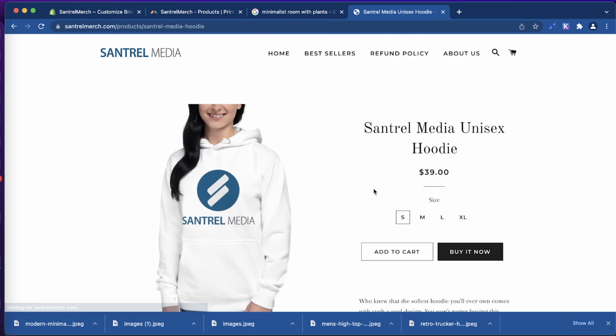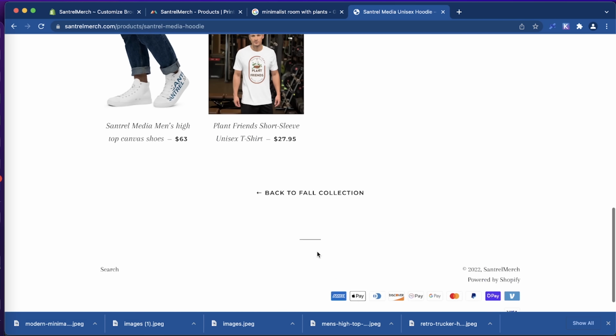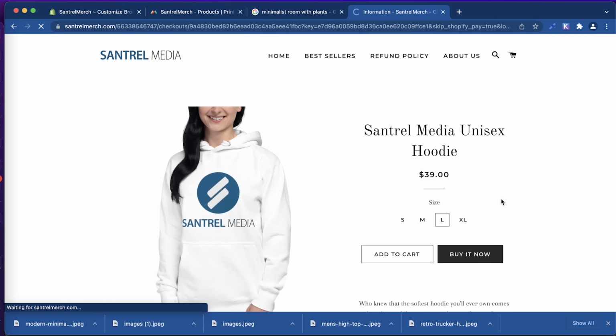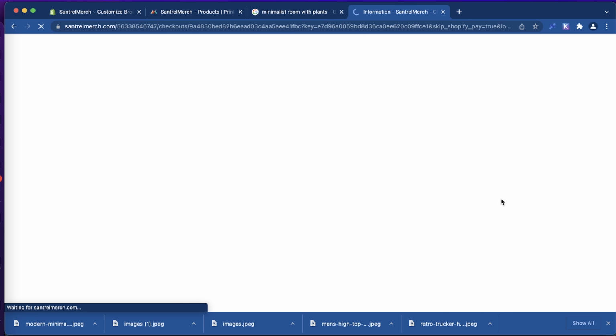People can go and check out the hoodie, for example. And again, if they like this, they can see other photos or similar products down here. They can see we only have one photo for this one. They can check out medium, large, and say buy it now, or add it to the cart. That way it'll take them to the checkout page. It's going to ask for their information and stuff like that.